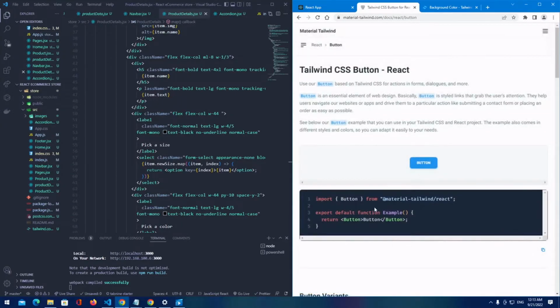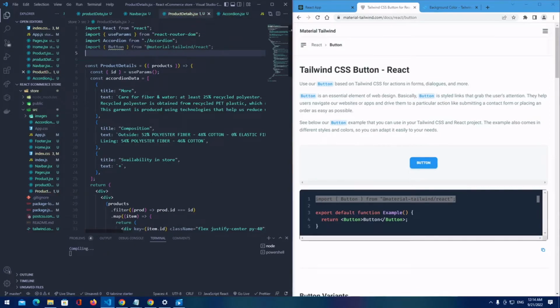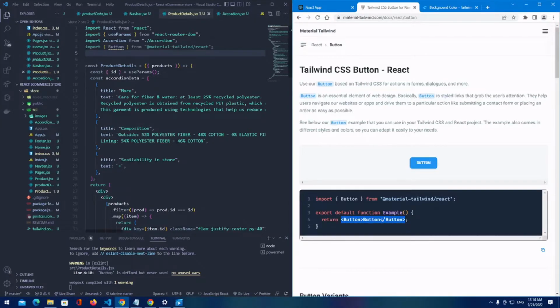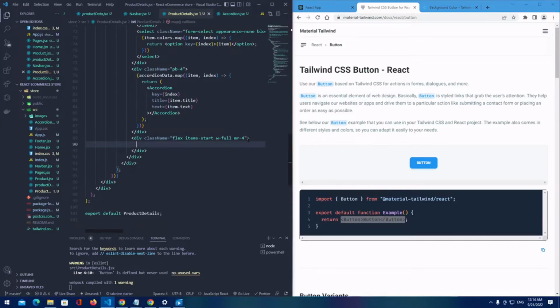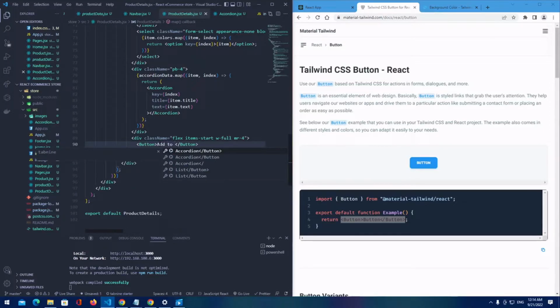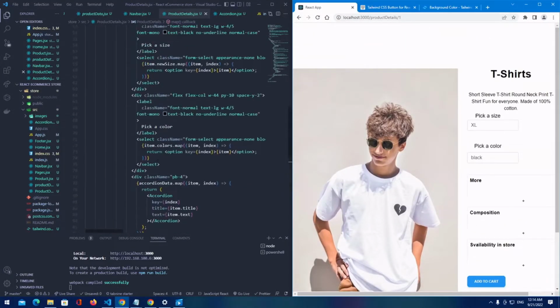Where is it? Here. Let's import it at the top of our component, and let's just use it down there. So inside that div, a simple button, and the text is going to be add to cart. And here is our button, add to cart.